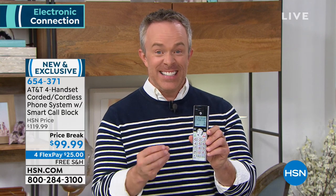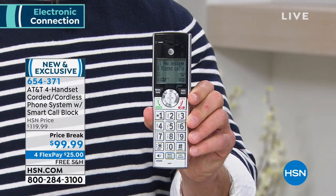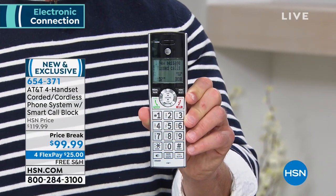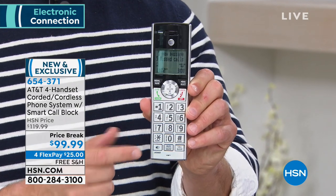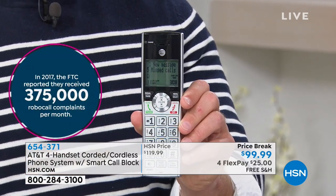Better audio — when we take that telephone call from loved ones, we can hear them, we get less crackling. As Alice said when she first came out, she's like, I can see it, I can see the numbers, I can see the screen, which we can all appreciate. And one of the biggest features right now is call blocking. Normally you have to run back to your base station or make an additional purchase, but with AT&T they have a thing called smart call blocking.